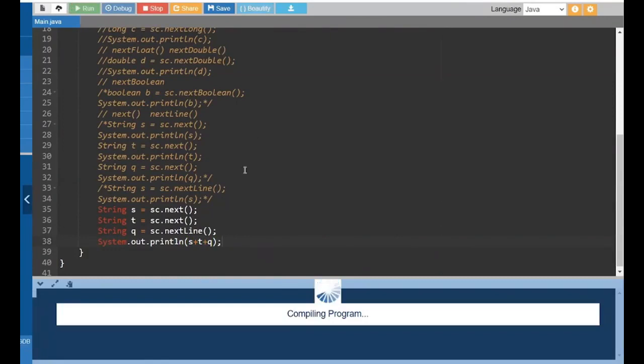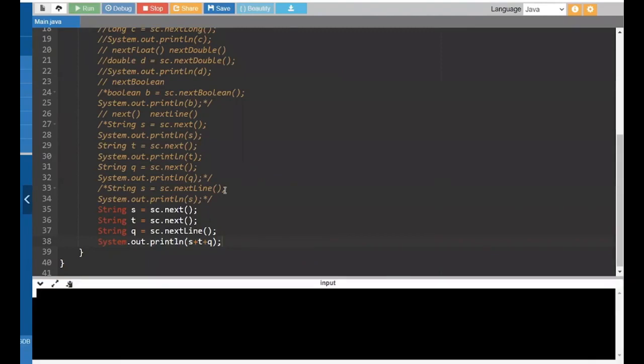Anybody, very quickly, can you tell me what will be the output? I'll just press enter after this. Anybody? Can you guys help me?